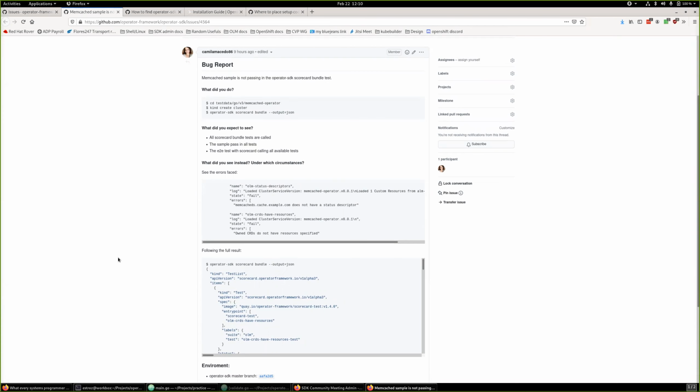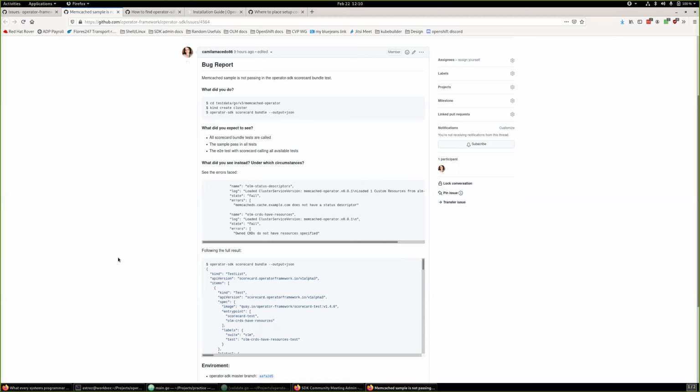Okay. I tried to run the scorecard command for the samples, and I faced these two issues, which I think are simple to solve, but I'd like to track them. Because if you look in the tests, this is another point: I don't know why it doesn't fail in the integration tests that we have for the memcached sample, which I think are running specific validators and not all.